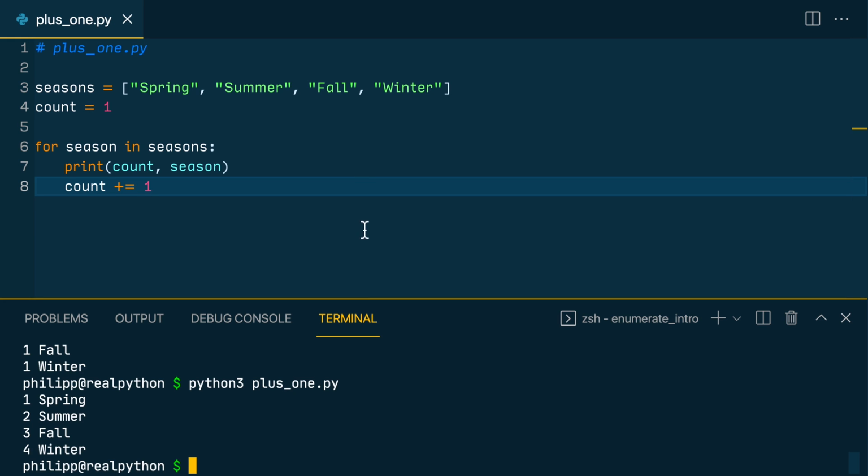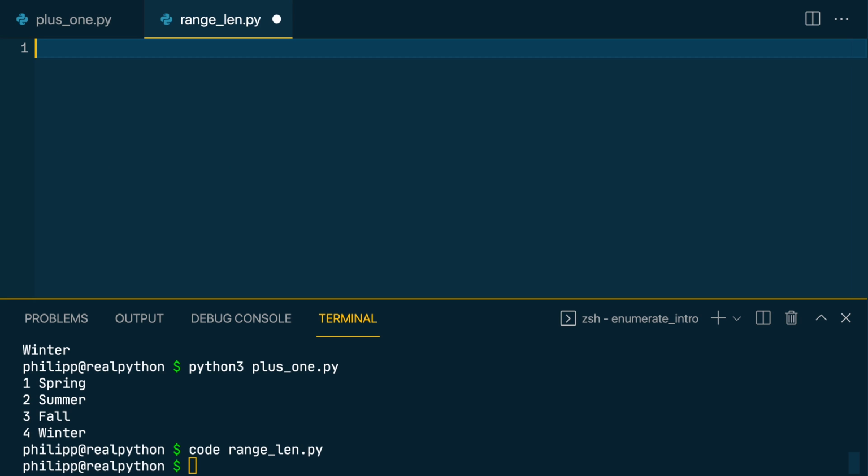All right, that works. Let's try another way. Before you move on to the next file, you can copy the content of line 3 where you store the seasons variable, so you don't have to type it next time. For the next example, create a file again. Here I'm using the code command because I'm using VS Code, and pass in the new file name, which is range_len.py. Since this file doesn't exist yet, I created a new one with this command. And on the dot, you're seeing here on the tab that I have to save it. And once I'm saving it, the file exists. But of course, depending on the editor you are using, you can use a different command to open and create your file.